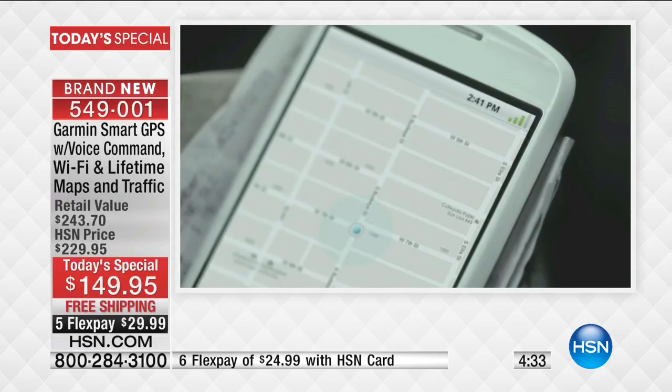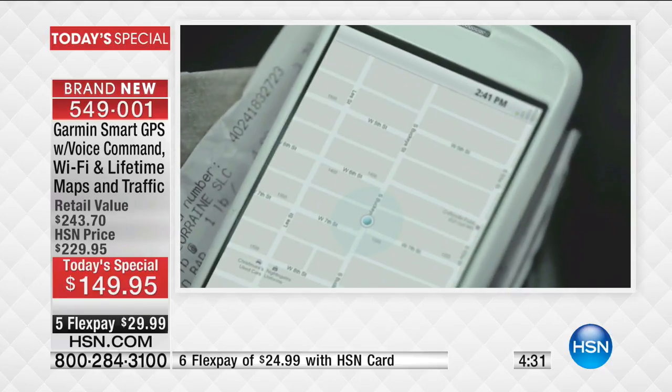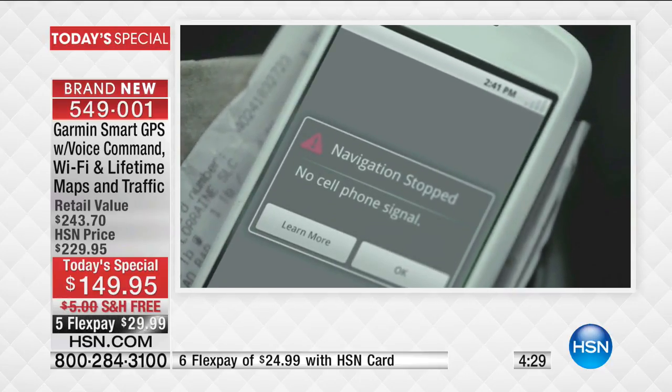So then, what if a text comes through on your phone? Your GPS is interrupted. What if it's using your data on your phone? What if, like that guy, you were just in a rural area? Did you see the water tower in the background? And then it disconnected. Now, the reason why that's so important is if you're in a rural area, that's where you need GPS the most, and that's where it's most likely to disconnect.